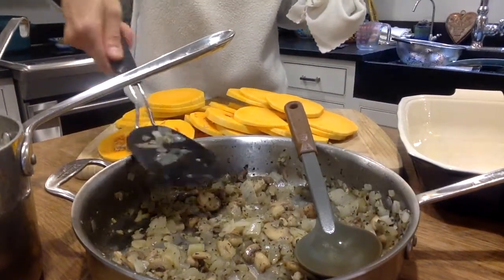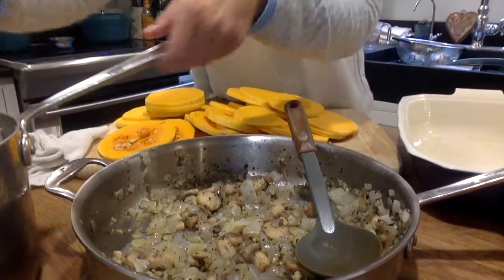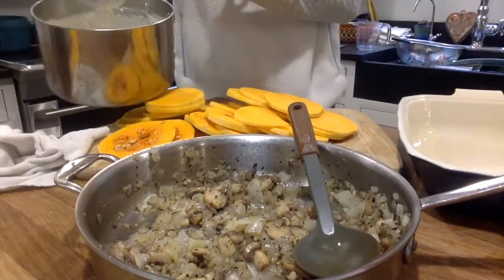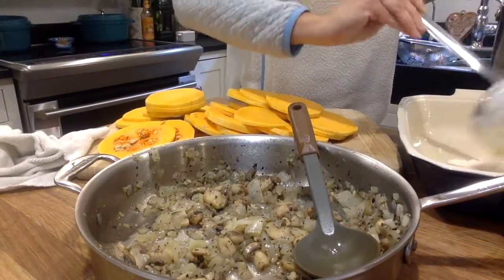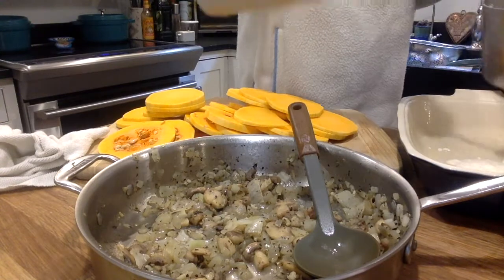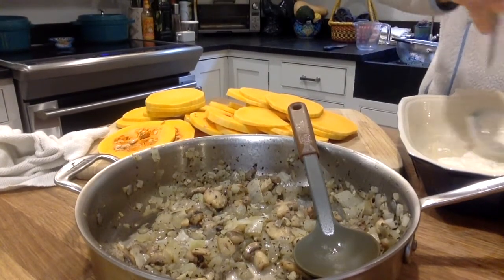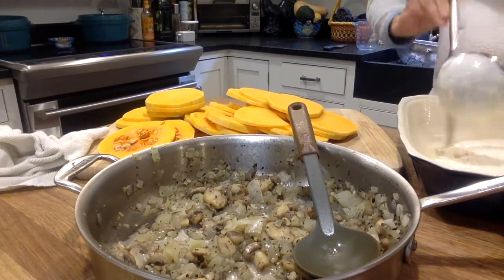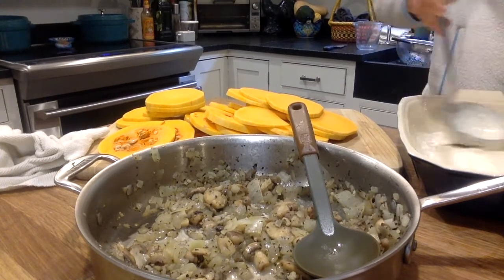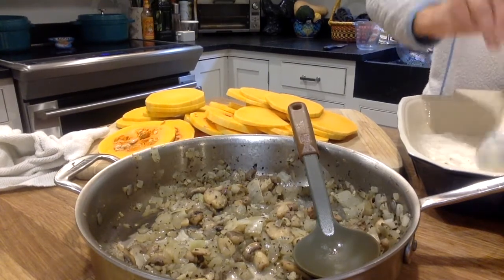So first things first, we are going to put a layer of the sauce, okay? Easiest probably to use a ladle, and I'm just going to put in a layer on the bottom. And you can smooth it around. Just about a 1/2 cup of the sauce in the bottom. You don't want to go sauce crazy in the bottom and not have any left over for the top, okay? So about a 1/2 cup.